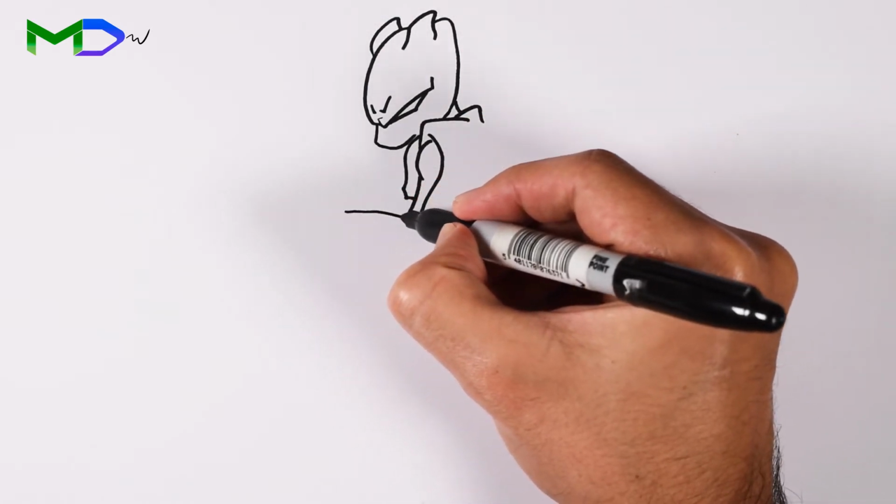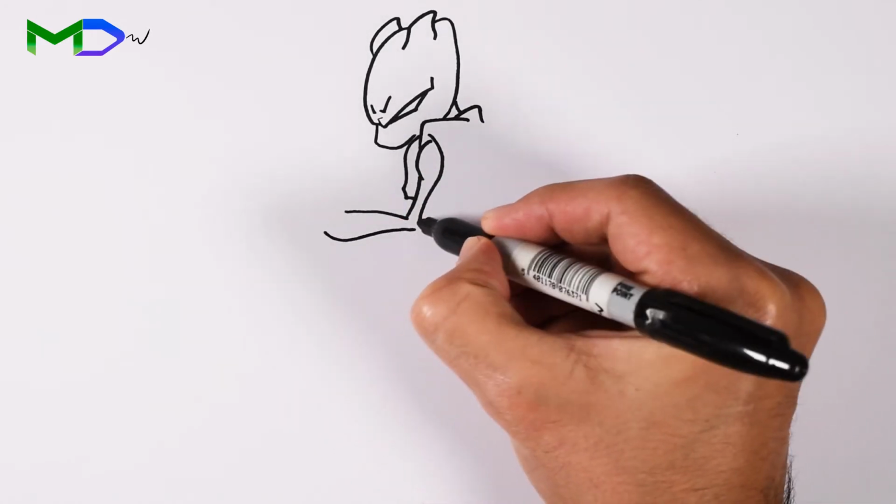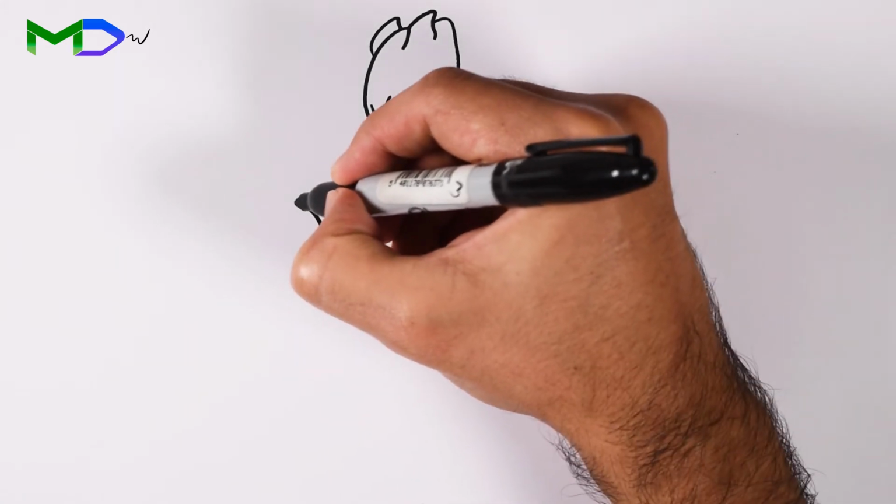Now let's finish the arm first. Draw two horizontal lines, wider at the tip, and then create the three fingers.